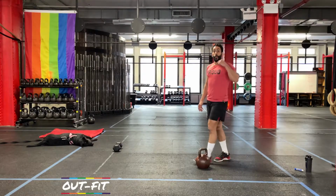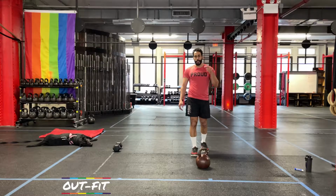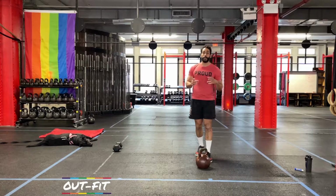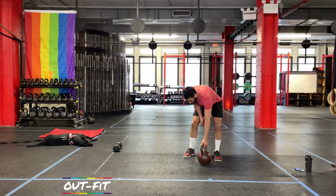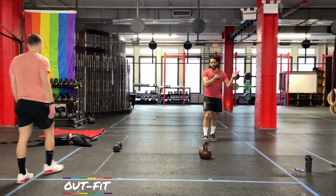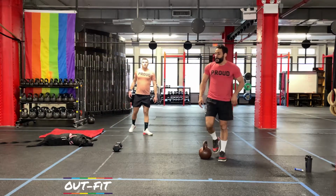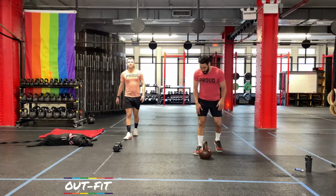This is the scoreable part of today's workout. So keep track, if nothing else, so that at the end you can go in, put your score in, and then you can have that information. We're going to be starting in about 30 seconds here. Again, we're starting on one side. I'm going to start on my left side because my left side is not quite as strong as my right side. Coach Cole, what are you going for? I'll go left too. Left as well. You got about 20 seconds.